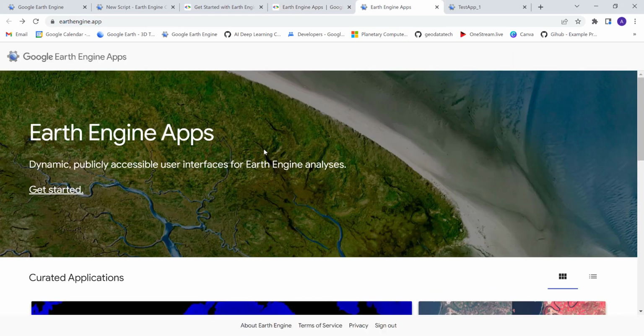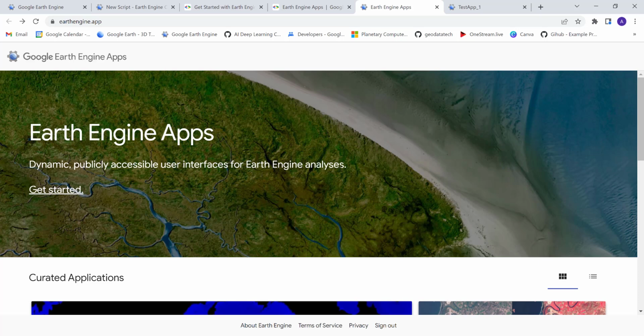Before that, let's look at some of the existing Earth Engine apps. These are not literally regular web apps. These are apps that use big data, mainly big Earth observation data, and require a large volume of data sets as well as high computing power.